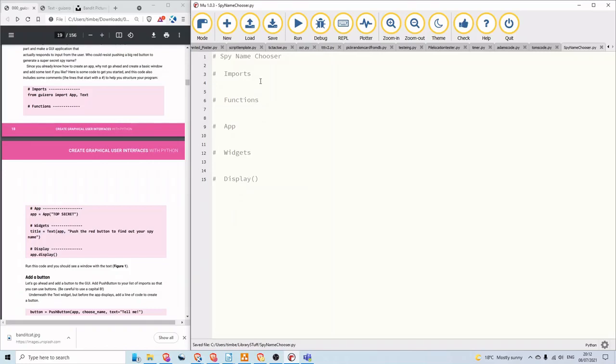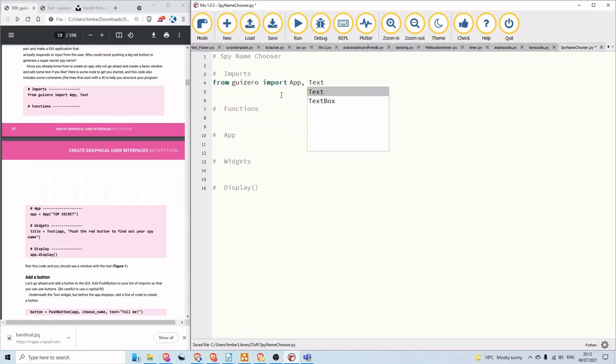Okay, so I'm going to go back, and I know that I need to, in my import part, from guizero import App, which is the main application, and we're going to start by also importing a Text field.